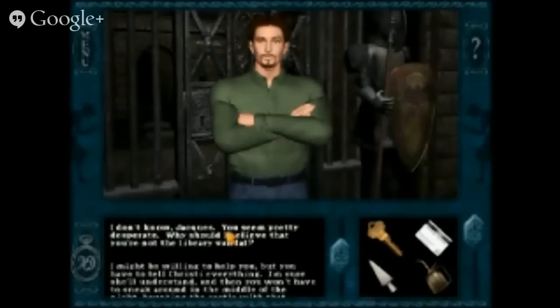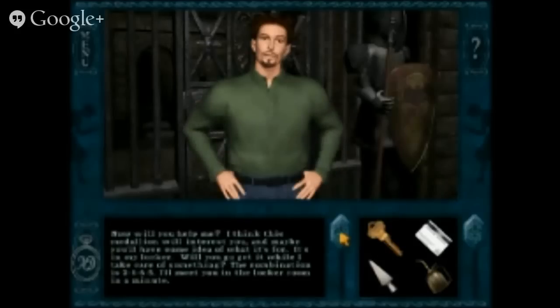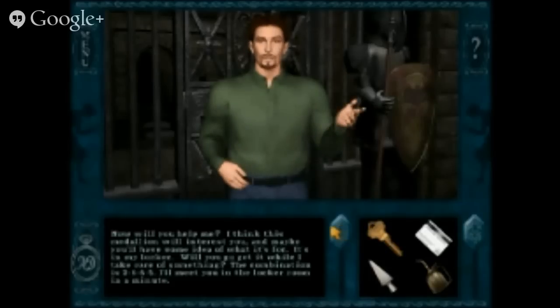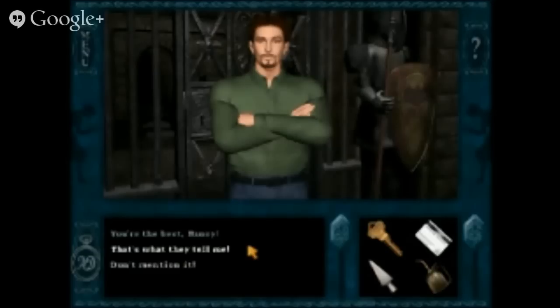I don't know, Jacques. You seem pretty desperate. Why should I believe that you're not the library vandal? Oh, Nancy, you must believe me. I would never try to destroy that beautiful library. After all, most of those books are French. Now, will you help me? I think this medallion will interest you, and maybe you'll have some idea what it's for. It's in my locker. Will you go get it while I take care of something? The combination is 2665. I'll meet you in the locker room in a minute. Okay, Jacques. I am intrigued. I'll see you downstairs. You're the best, Nancy. That's what they tell me.